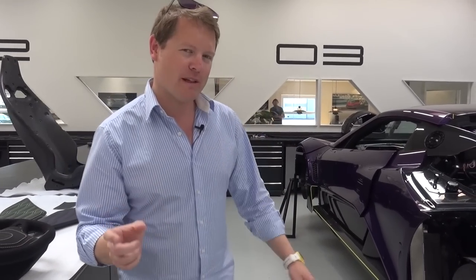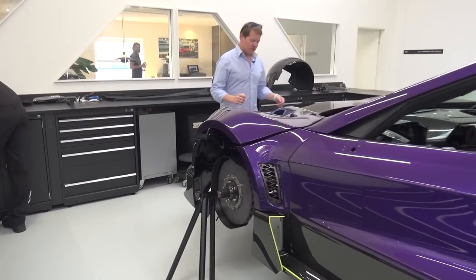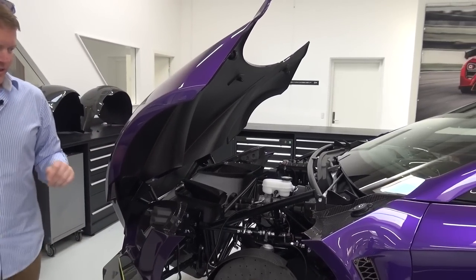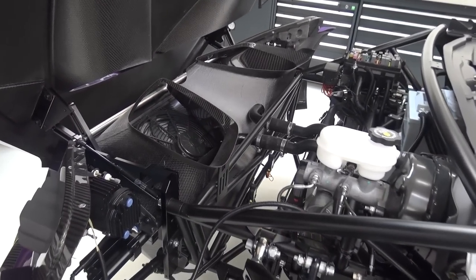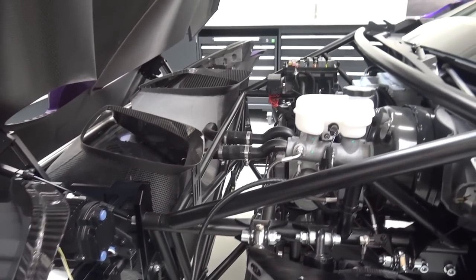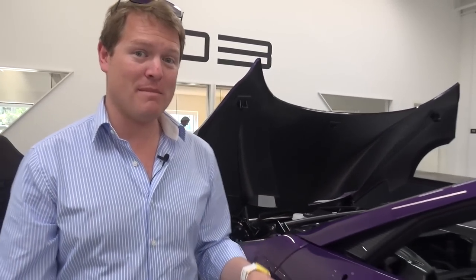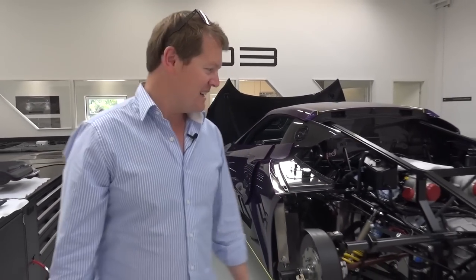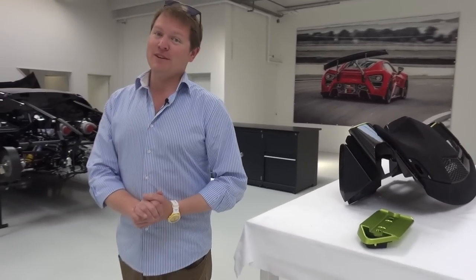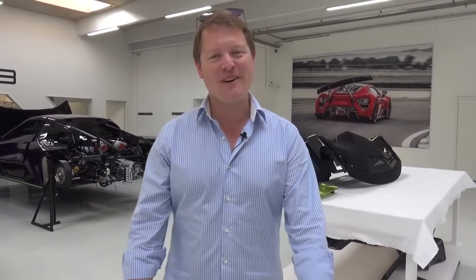Today we've been running over a few final things about the specification, also planning what we're going to be doing with it - when hopefully we'll be able to reveal all. While we're here, I'm going to pop open the front clam, this gigantic piece which opens out towards the front. We can see more of what's inside: the fans, the carbon shields that surround them, even the carbon around the headlight frame. That's it for today's road to Zenvo update. Stay tuned for what's coming next. Thanks as always for your support. Cheers.